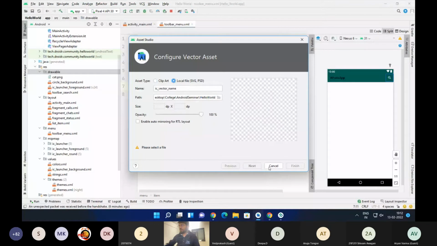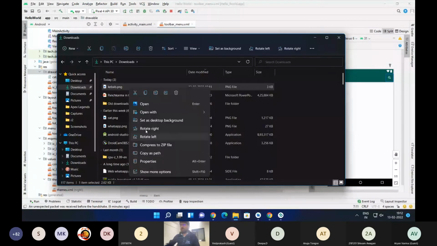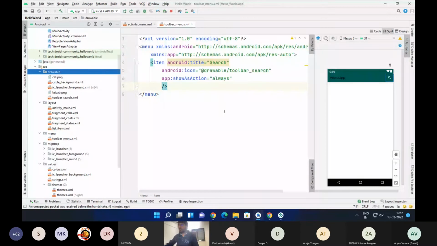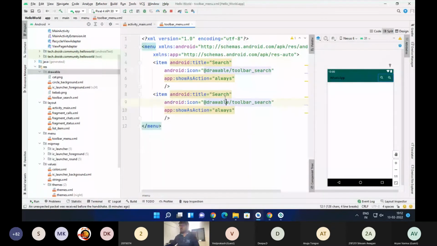So let's just go ahead, copy this from downloads and paste it in drawable. Okay, kebab. Let's create another item which says menu drawable slash kebab, and it will show in the menu as always.